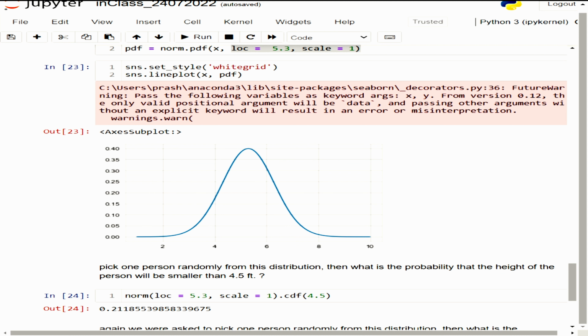Again, when I calculate something corresponding to say 6.5, I always get the value from minus infinity to this point. So that means, if you want the other side, you need to subtract whatever value you get for 6.5 from 1. That's all. 1 minus the CDF of 6.5 is the required answer. I hope that is clear.